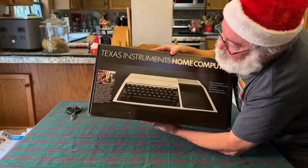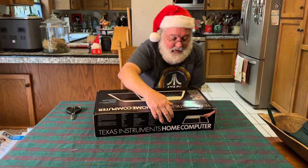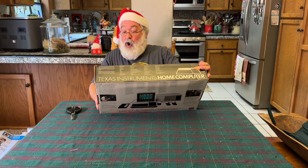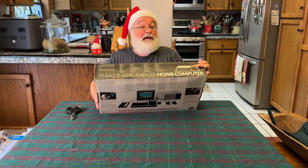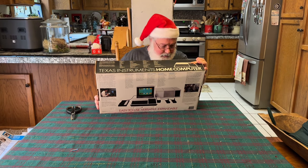But the top of the box shows you this is the computer you're going to be getting. So let's read some stuff. Take you back in time a little bit. Texas Instruments computers: home management, computer programming, education, information access, arcade entertainment. Then it shows a nice little picture of a mom and a daughter.